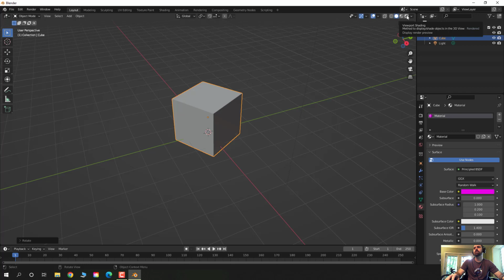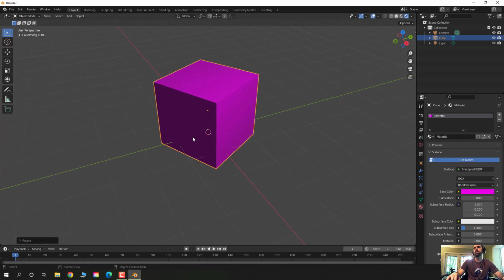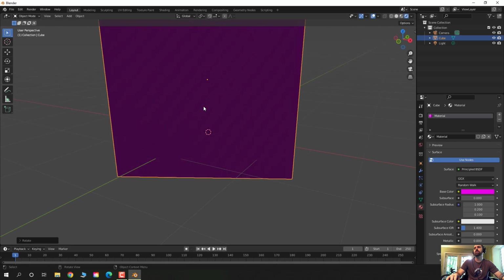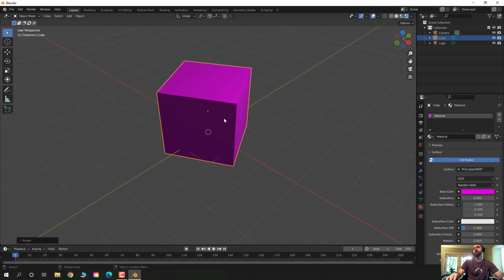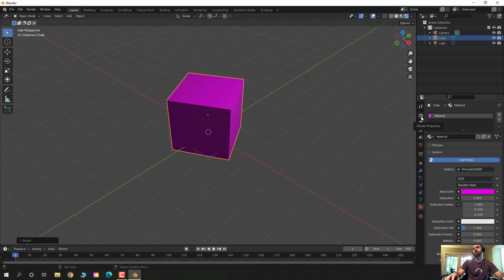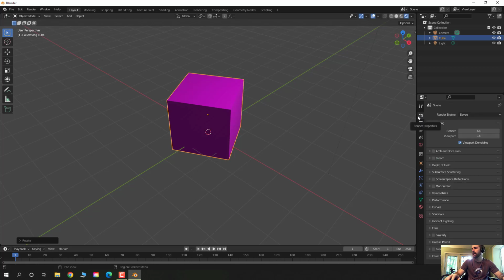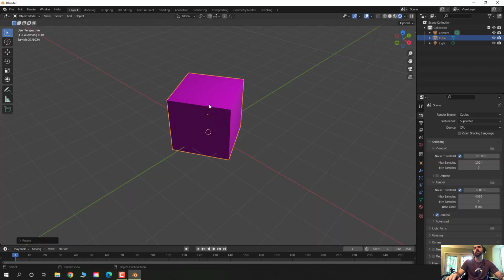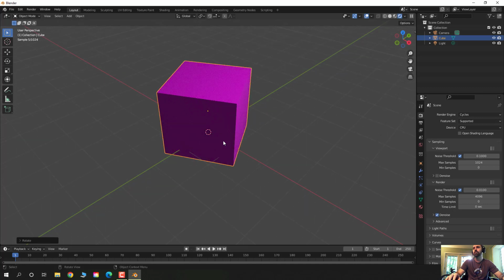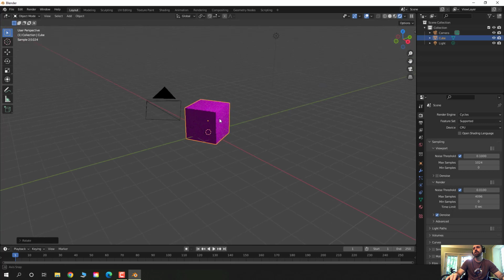So right now I can view this as a render. I can pan around, zoom in, zoom out on my render. However, if I click the little render properties icon here, a little camera-looking icon, I can see that the render engine I'm using is Eevee, and I have all these render options. I'm going to change that to Cycles. Cycles is a very, very popular rendering engine in Blender. It makes very realistic renders, and it's awesome with light sources.